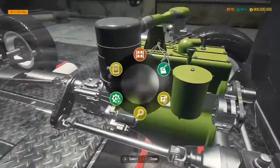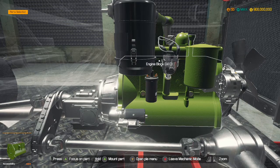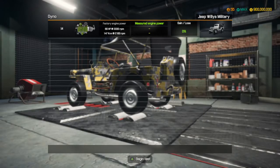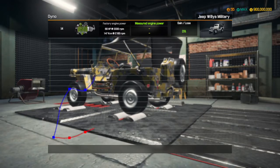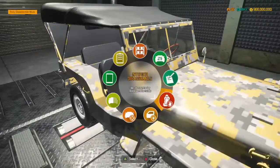Where's the ignition distributor? Here it is. There we go, there's one clip. And there's another clip. And let's go with the dyno test. So we should end up with 60 horsepower. Perfect. Right, that is that done. Let's move you back to the entrance over here.